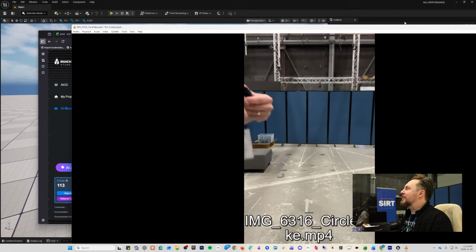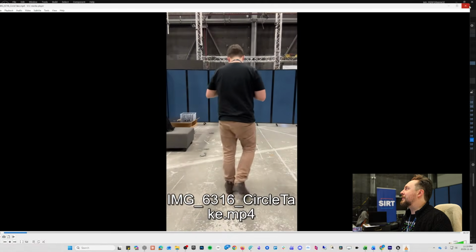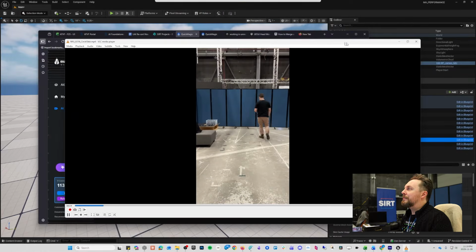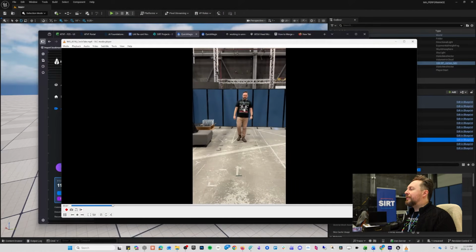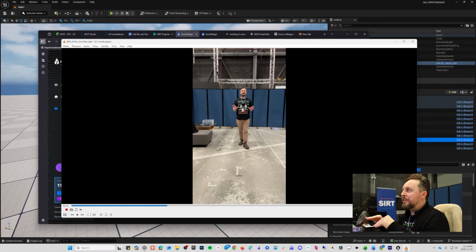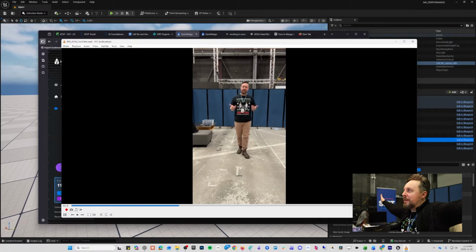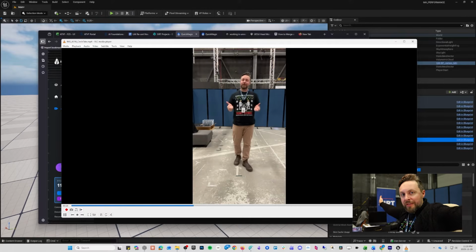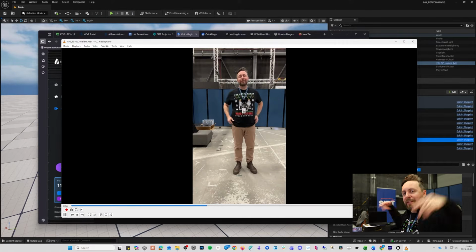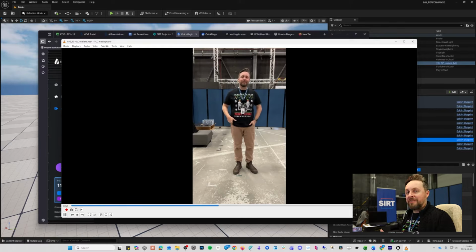So let's just look at this video for a second. Now, since we are doing single camera capture of a video, you want to make sure your entire body is always in frame. If you get too close and your hand leaves frame, the system's not going to have any way to build data off that. And so you're going to have really funky stuff in your animation that you'd have to clean up later. And that's a really laborious process. So now right there, I put my hands in my pockets. And that is a really difficult thing to do.